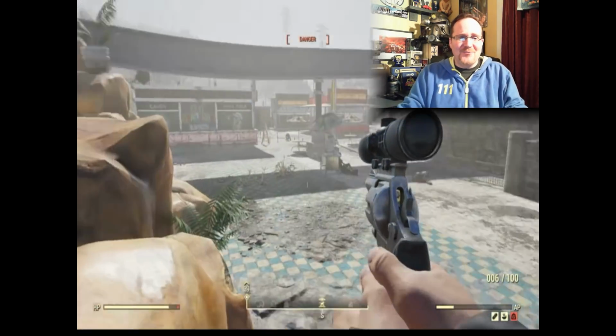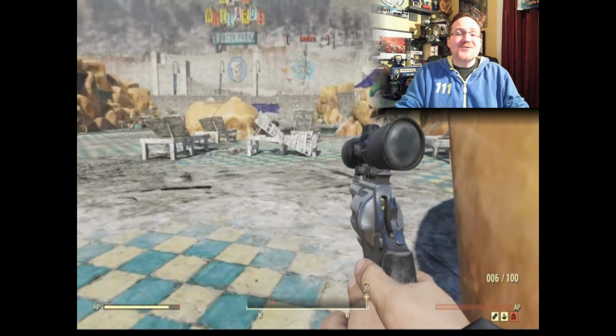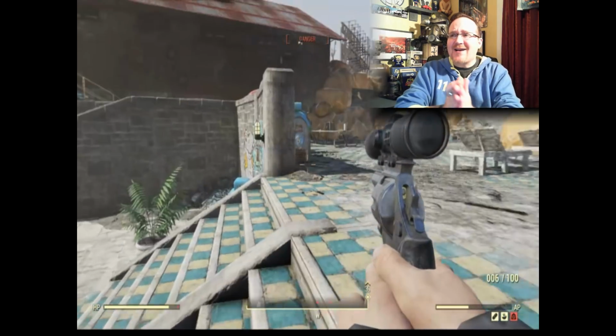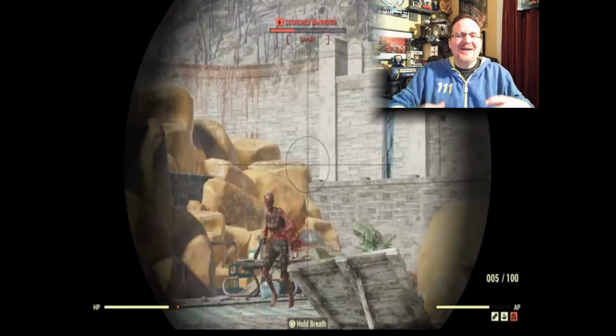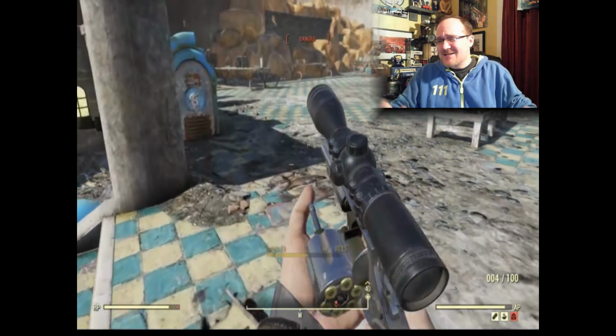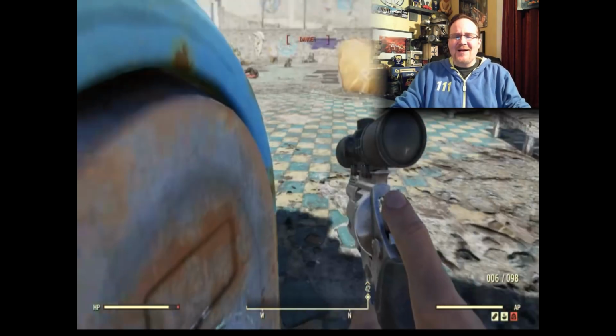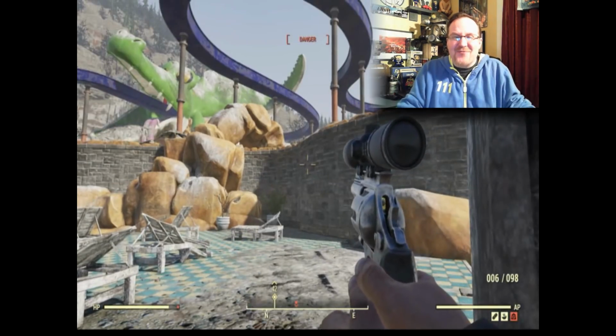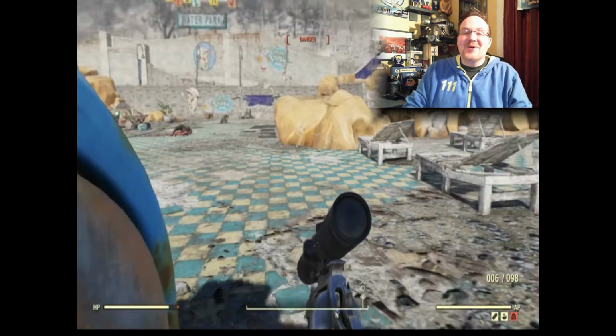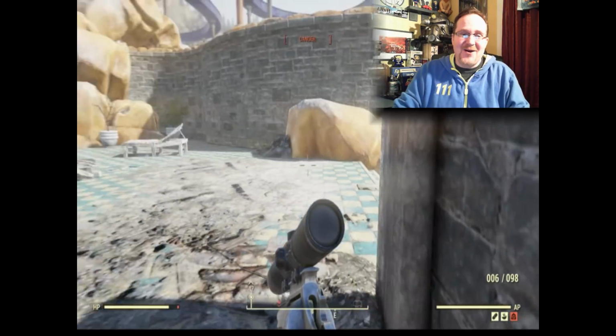Just today while I was playing, I got so overweight, I think I got up to like 400 and something pounds. I had so many weapons on me. We were walking around trying to find some kind of crafting table. I think my max weight was only supposed to be like 190, and I had 400 and something pounds because I had that many weapons on me.